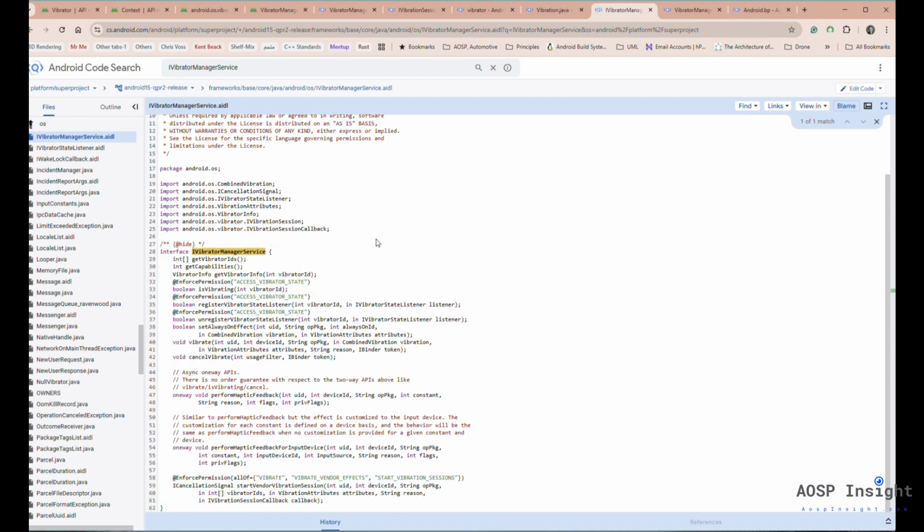Of course, that's something that from the framework we will use this AIDL interface to communicate with the VibratorManagerService. So, for example, isVibrating. It means that it is in a vibration mode, and some other classes that you can see here.